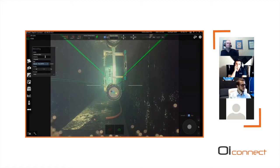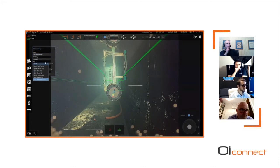Along the left, we've got some recording settings, so you can have different site names. So site 1, for example, and you can have a project name or a folder or directory name. So project 2, and we can also insert some tags, just simple tagging structures to make things a little easier. You can get down to milliseconds with tags, and you can also have custom tagging.